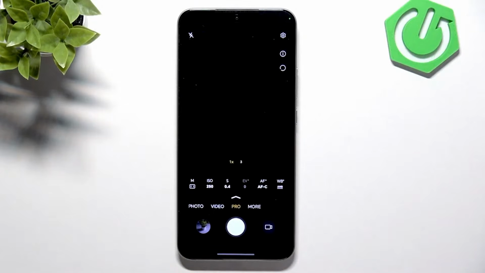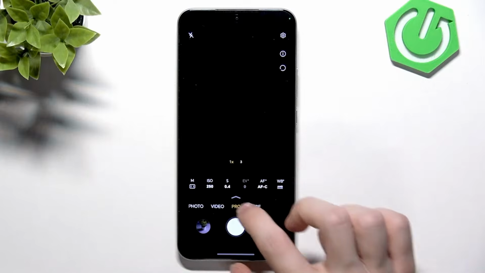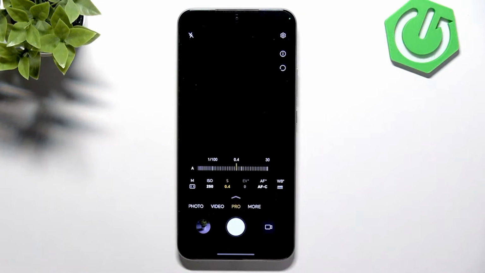So I would highly recommend just messing around with it. As I said, try setting the ISO as low as you can without having problems with the shutter speed, like making your picture blurry because you moved too much. So just adjust it to how much light you actually need, and adjust it to how still you can be.